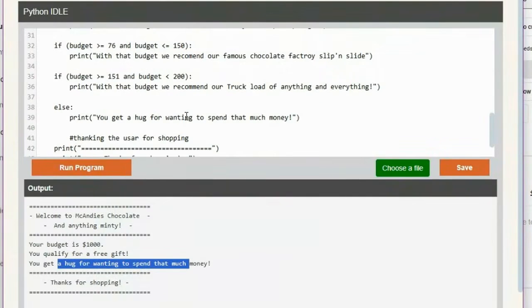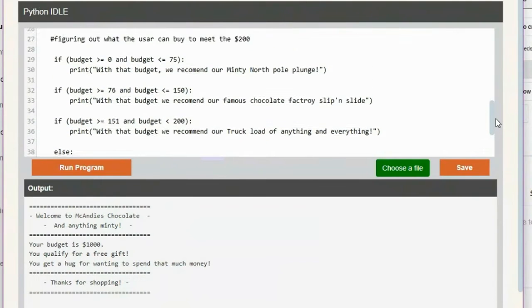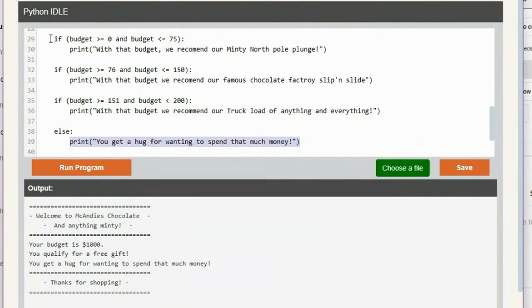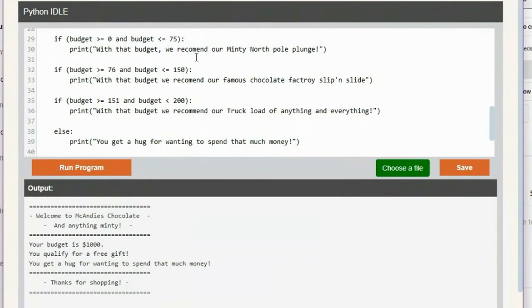The thing that's happening with that, because that's what I didn't notice at first. I'm like, wait a minute, you have that down here like the last thing, if none of these work. But the reason that that's not doing the way you planned it, I don't believe, is because you made all of these ifs. So basically, it checks this. If this is true, print that. If that's true, print that. But then, if that's not true, it doesn't do anything because it's an if statement.